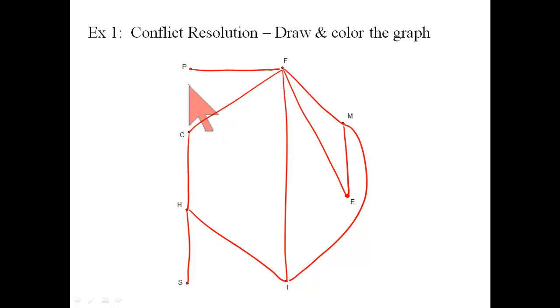And philosophy and chemistry. By the way, of course there's a student taking both philosophy and philosophy, but there's no need for me to try to draw an edge there. The starting and finishing vertices would be the same, and there's no need to keep track of that information. There's no consequence to a conflict between philosophy and philosophy. It's the same class. On to English. English and French. We already have that edge. English and math, yes. English and Italian.